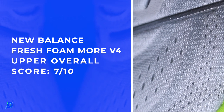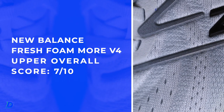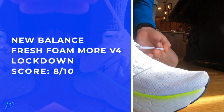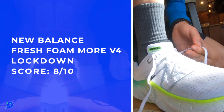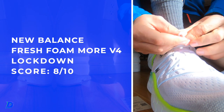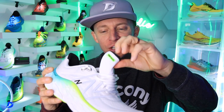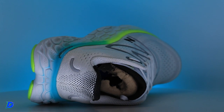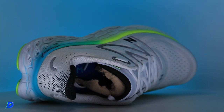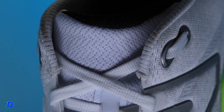New Balance has an epic heel pocket. Some people don't love a really deep heel pocket, so if you don't, don't buy this shoe — it's pretty deep. It's pretty resilient, but it helps with lockdown, keeping your foot inside the shoe, maybe to compensate for the lack of formation on the tongue. Not a bad tongue, but they could improve it. Love the toe box — no issues with rubbing, and fit was good through the toe box. The heel counter is approaching plush but not quite, and not plush on the heel tab either. Really not too many complaints outside of the semi-gusset on the tongue.